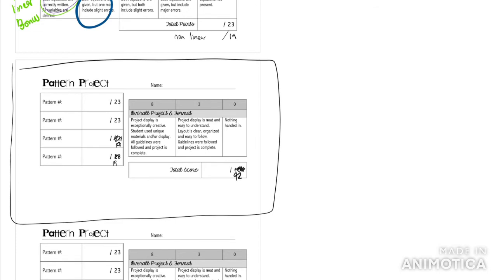And 92 is a lot of marks to plug into my ed. So what I generally do is on my ed, to make this about worth the same as a test, I give it a mark out of 46. So I cut the marks in half. That way it's roughly the same number of marks as a test.